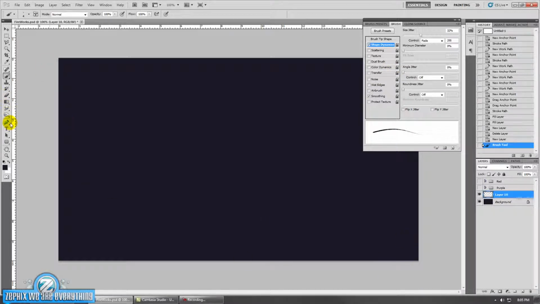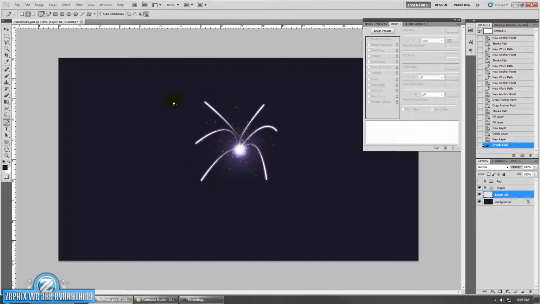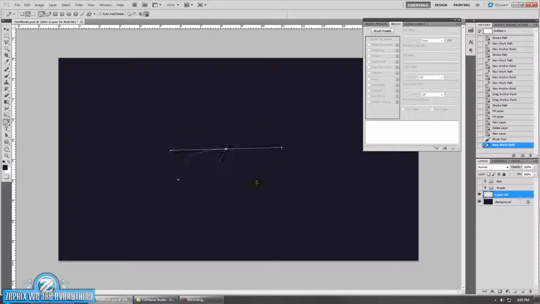Next thing we're going to do is go to the pen tool. If you don't know how to use the pen tool, go check out a tutorial. It's really not hard, but I'll just show you how to do a couple things with it here. Pen tool, make sure you have it on the path tool here and pen tool there. And as you can see from this, these things kind of go shooting out of this little orby thing. So to do that, we need to start on the outside and bring it into a central point that we want it to come flying out of. So let's get started. I'm going to center this around here somewhere. You're going to left click once, boom, and then your next left click, you're going to hold it, and that's how you're going to create one of these tangent lines. You see that? All right, so let's start right there, boom.